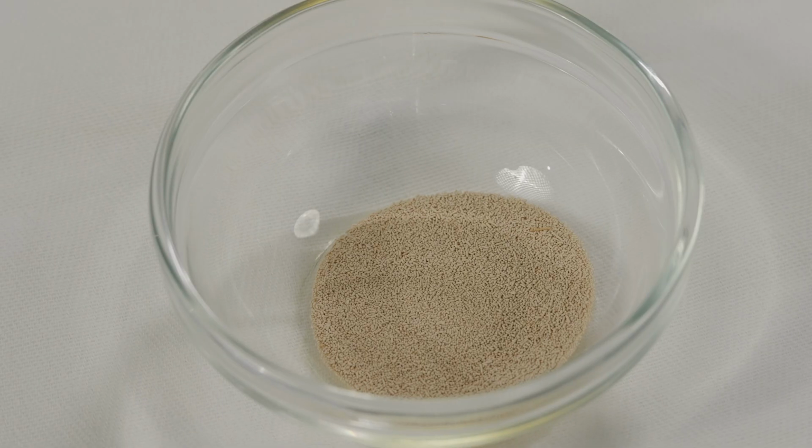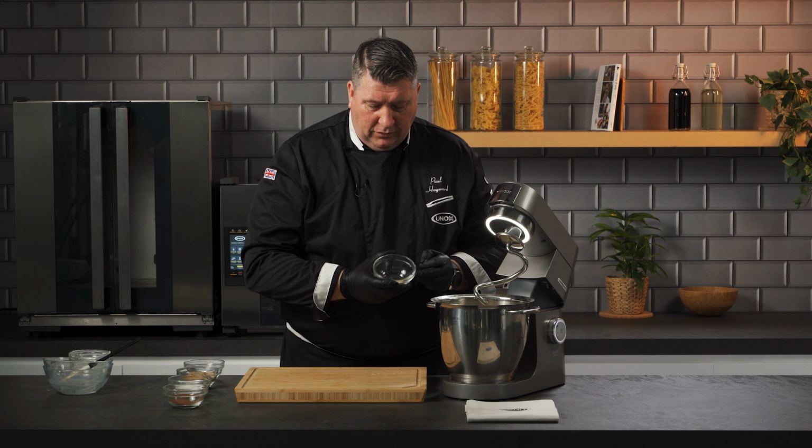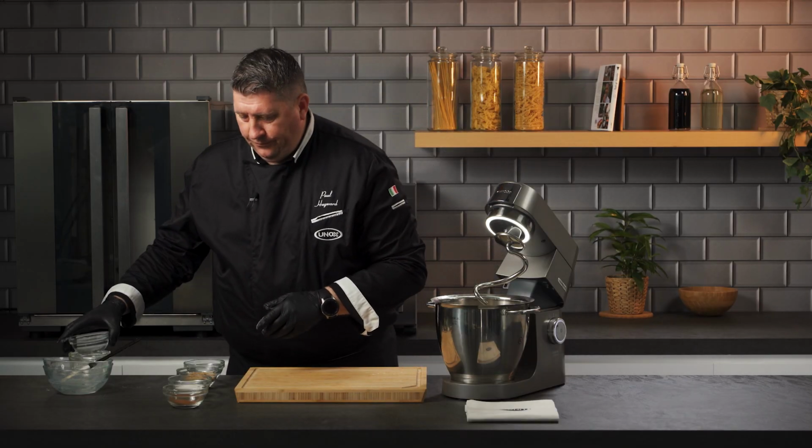We're using an instant dried yeast. Do not get it confused with fresh yeast. This is readily available in all the supermarkets. This one we don't have to do anything. We can just add it straight to the bowl like that and it's ready to go.